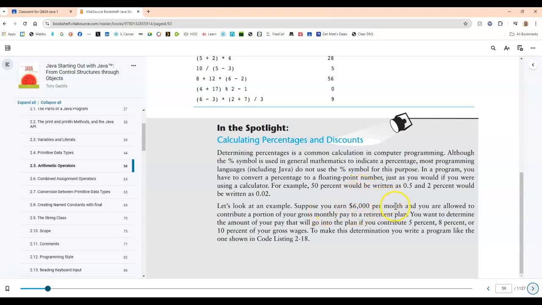So let's suppose we earn $6,000 per month, and we're allowed to contribute a portion of our gross monthly pay to the retirement plan. We want to determine the amount of the pay that will go to the plan, whether it's 5%, 8%, or 10%. But we don't know how much it's going to be, so we want to see what we can afford. So we're going to write a program for that.